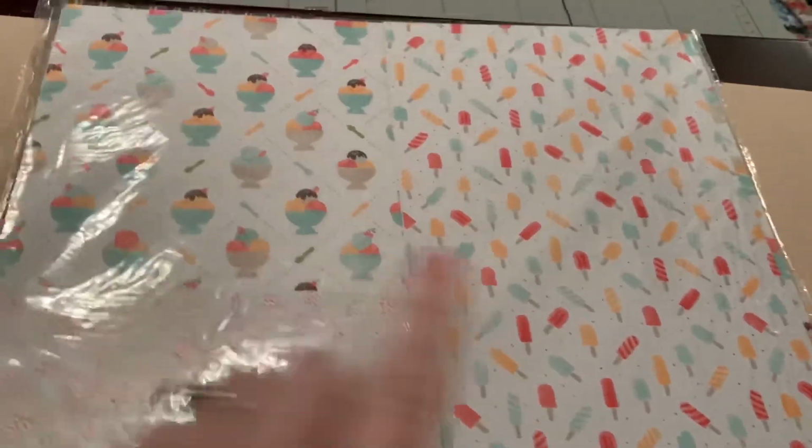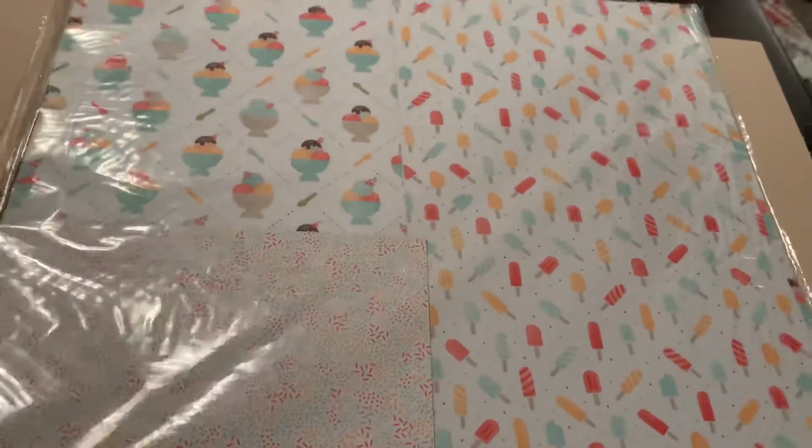And the last card I have to share, I used some paper from Stampin' Up! called Tasty Treats. It looks like this. I used this paper and this paper. I used, you know what, I lost one of the stamps. Where did I put it? Too much stuff over here. I have a lot to share with y'all today. And I don't know what I did with that stamp. Oh, here it is, okay.